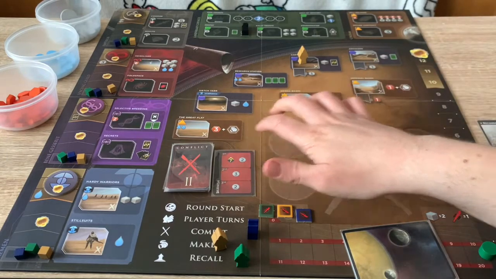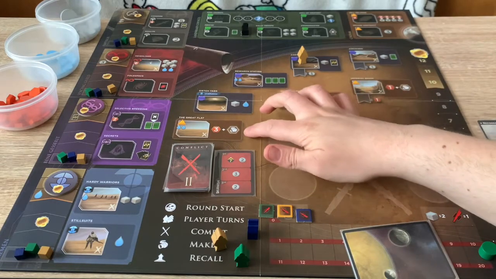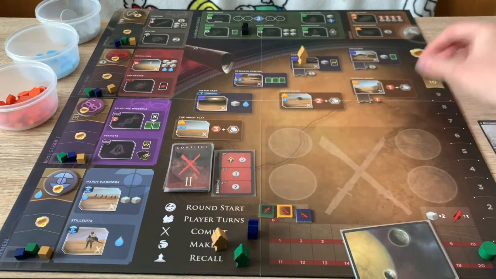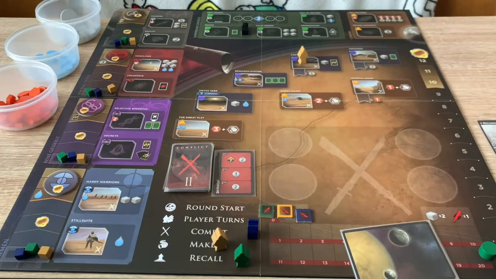The 3 desert spaces in the centre give you rewards such as spice. The little sandworm symbol here means that if there's not a marker here at the end of the turn, you place a spice here. These can rack up over time. Whoever hits there first gets the total spice combined with the spice printed on the board.